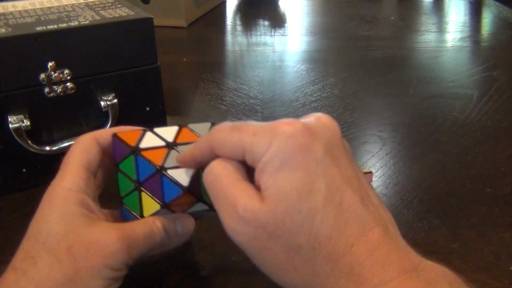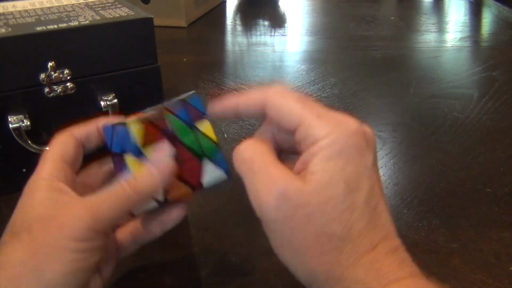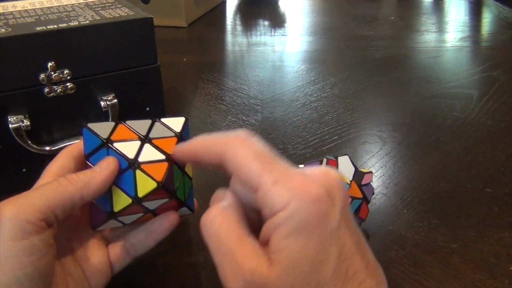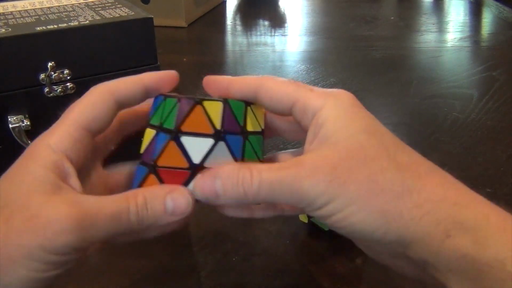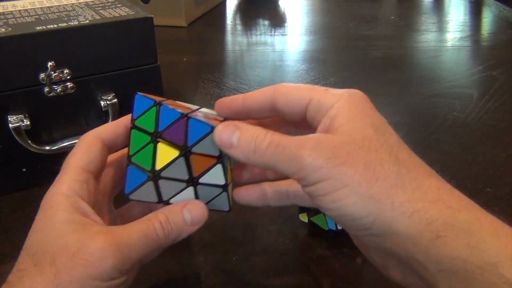I'm looking for the one color that's on top. Actually, it's not blue that's on top. I guess the color that has everything in common is orange. So I look for the one that's already up. I put that to the side, to the left, and with the right side I go down, down, up, up, and that automatically solves the corners.